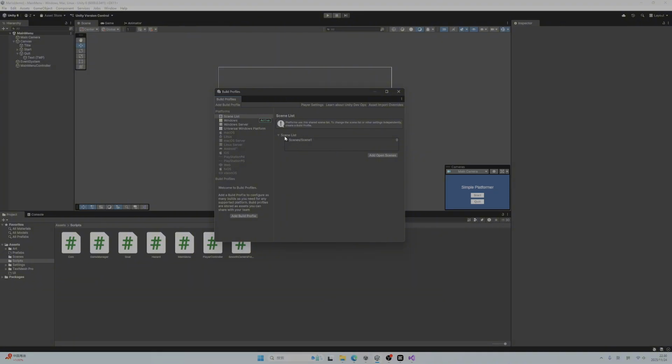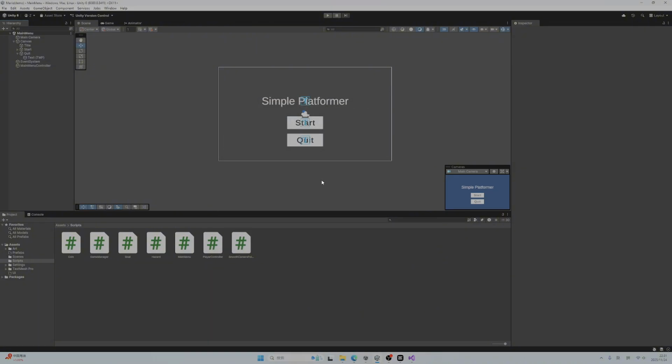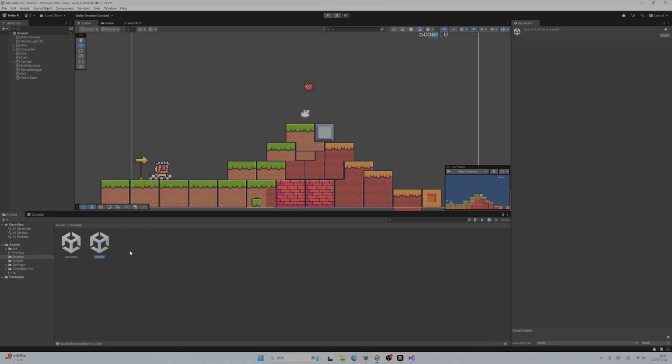We can see the scene list, and we need to change the position. Okay, then back to the scenes one.